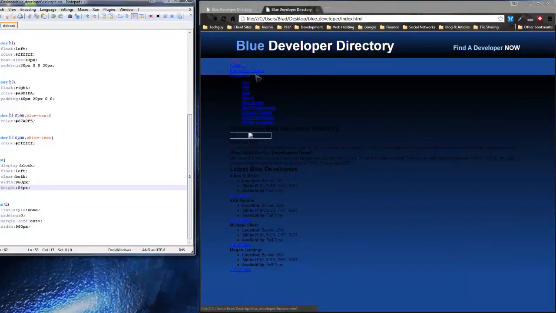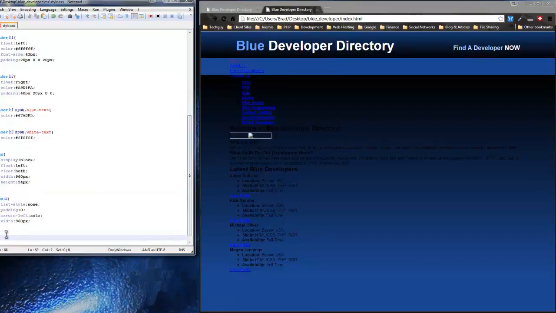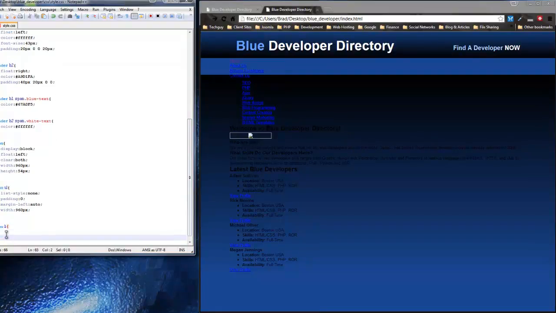Now next we want to style the individual lines, the lists, the LI. So we want to do menu LI, and we also want to do list-style none. I know that when we did it on the UL, it took the bullets away, but this is just because some browsers will still put the bullets unless you specify it here.